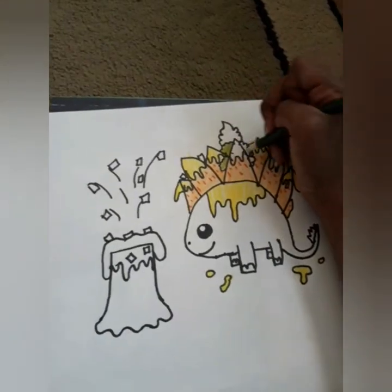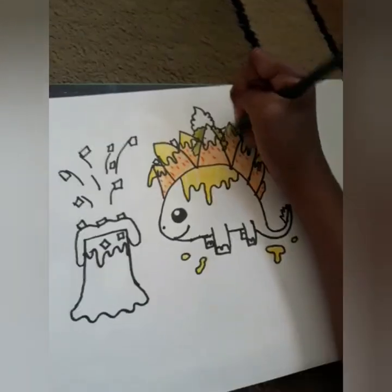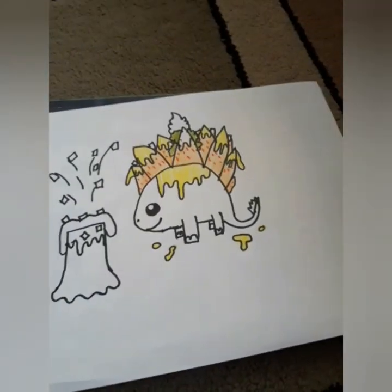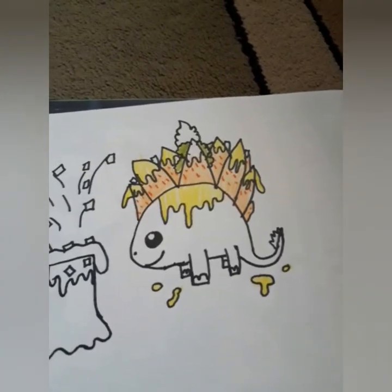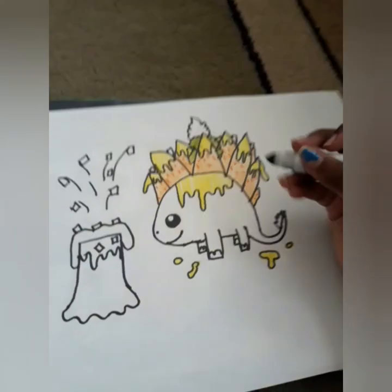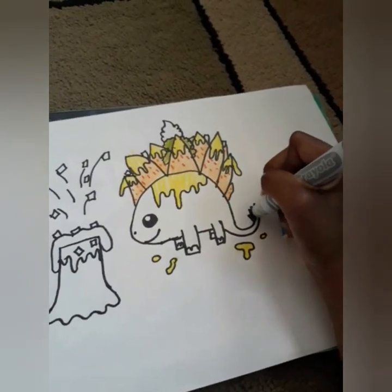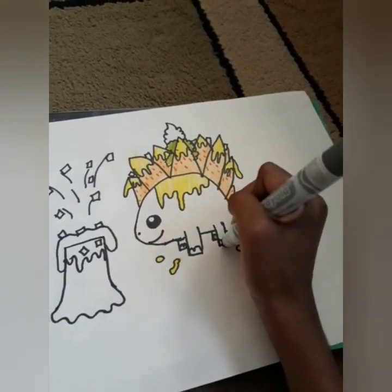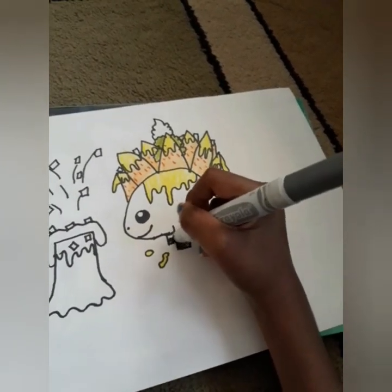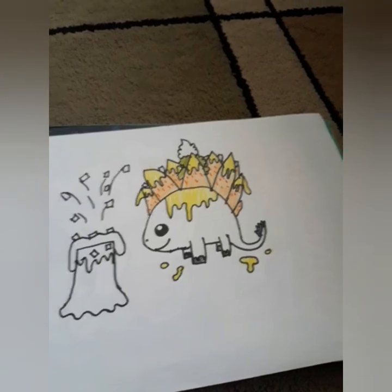If you don't got this kind of green, it's okay. You can just use light green or dark green. So I'm just gonna color this. It should be like this so far. Next, I'm gonna get my gray marker to color these spikes right here and the nails of the nacho sauce. So it should be looking like this so far.